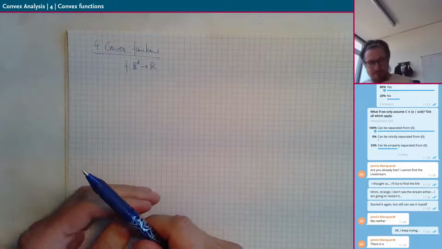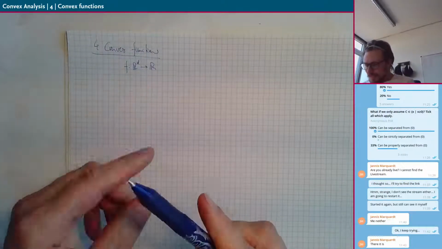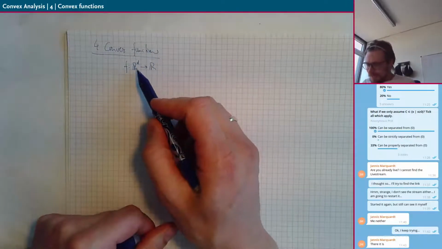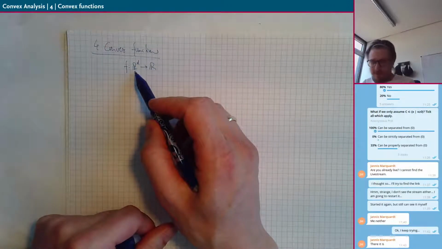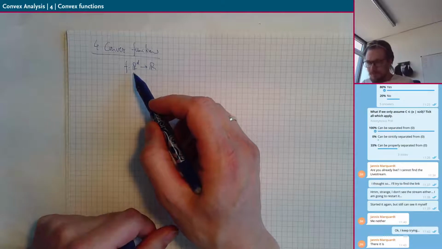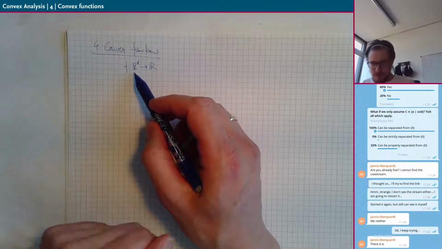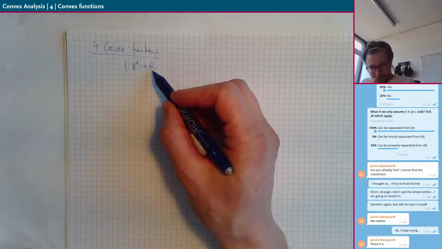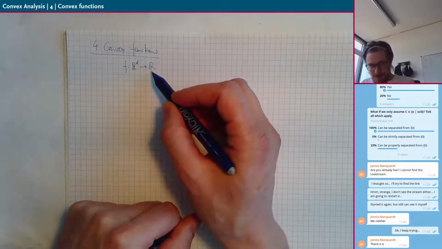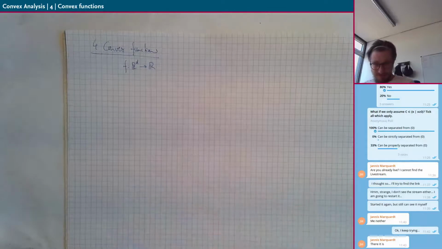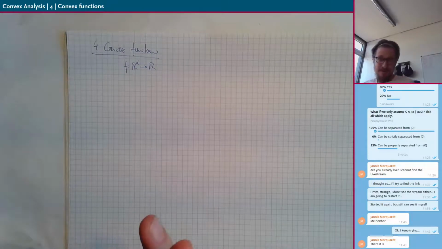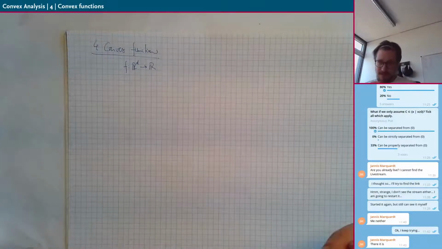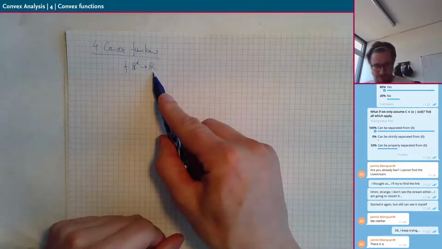Okay, the topic today is convex functions. Convex functions will always be defined in our case on R^d. In general, if you wanted, you could have a real separable Hilbert space here, but the image space should always be something like the real line. So we need an ordered image space, because we want to compare values. f of x should be compared to f of y for different points x and y. So we need something which is ordered here.